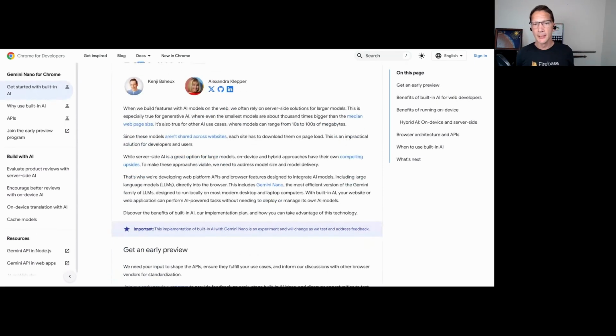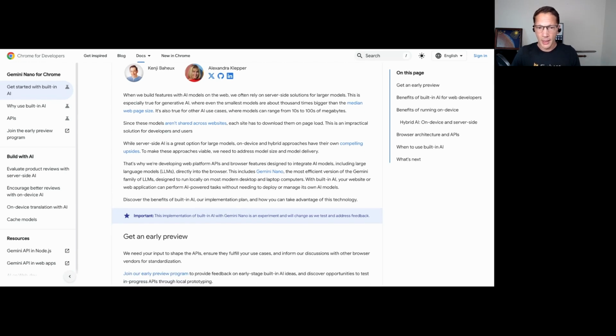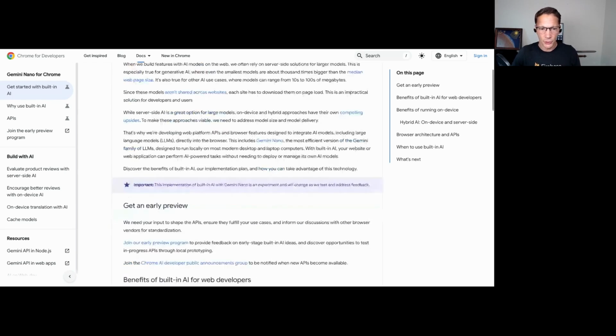What everybody's using today is server-side AI models, where you're making some sort of call to either a generative AI API like OpenAI or Gemini or whatever else, or you have your own custom AI models, but you're accessing that remotely from your web application, and the model itself is not in your browser. So there is a little bit of latency. There are some downsides to that approach that could be solved by an on-device AI model. And so that's what we're talking about here.